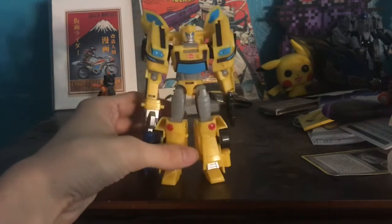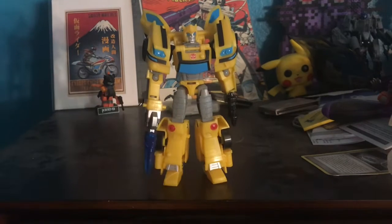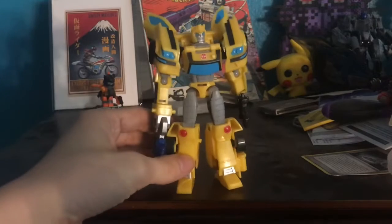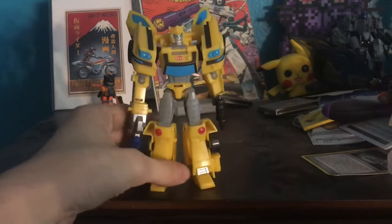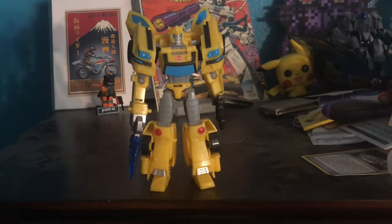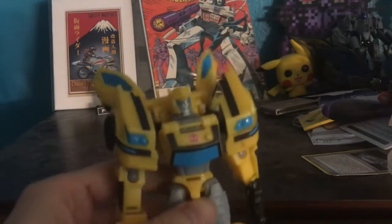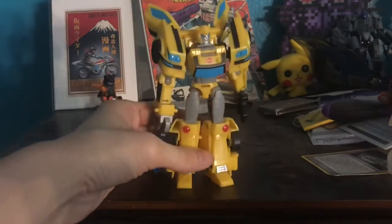Honestly, I really have no complaints about the robot mode. It's a little simple, yes, but simple really isn't always bad. A lot of my favorite figures are really, really simple. For instance, Last Knight Barricade, very simple figure, very simple transformation, but I love him. And that goes for a lot of Generations figures, especially Legends. I love a lot of Unicron Trilogy figures too, and they're pretty simple.